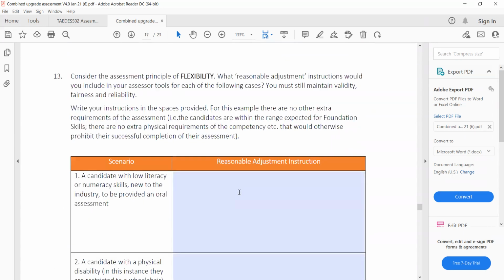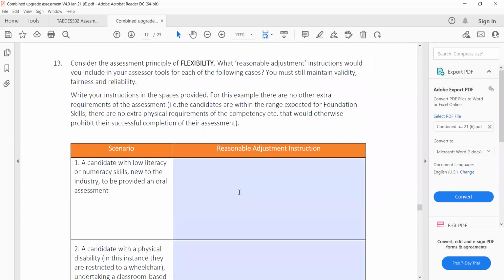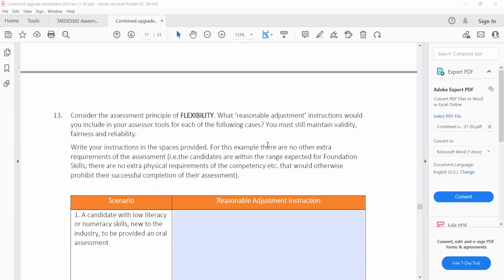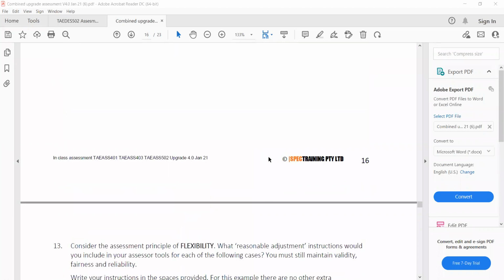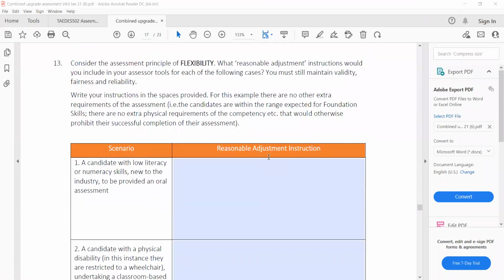So if we come down, number 13 here, it says, consider the assessment principle of flexibility. Alrighty, so if we come down to question 13 here, we're talking about the assessment principle of flexibility.